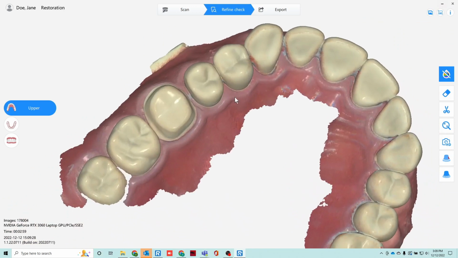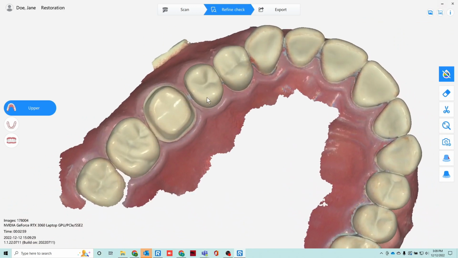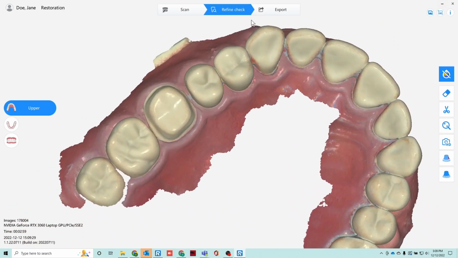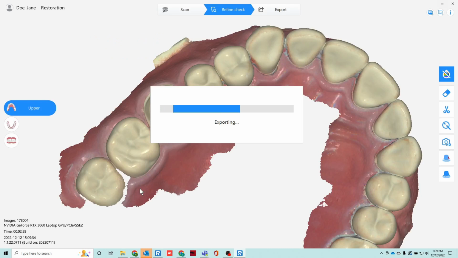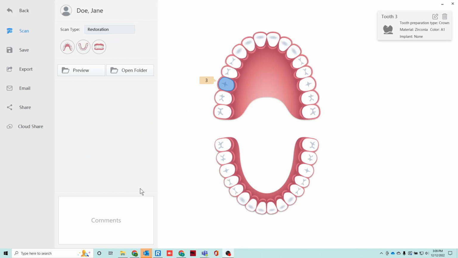So once you're done and you've checked your prep, the next thing to do is to export your data. So click export beside the refine check phase, and then if you're going to just export your files, click export directly, and then it will create your files. So you're going back to the scan screen and you would see all the files.